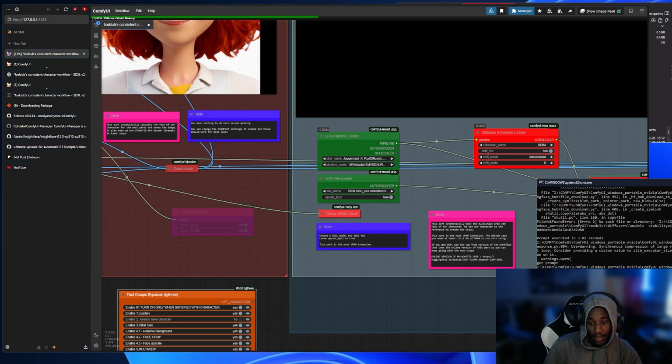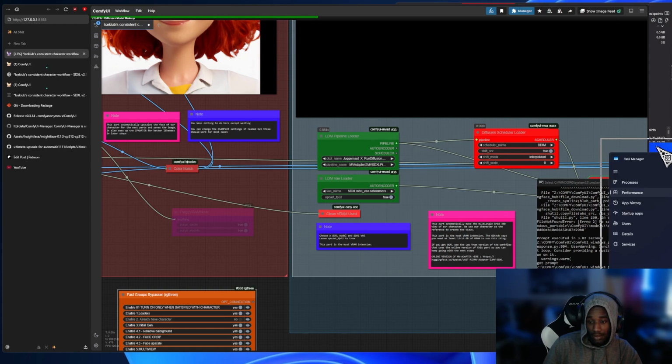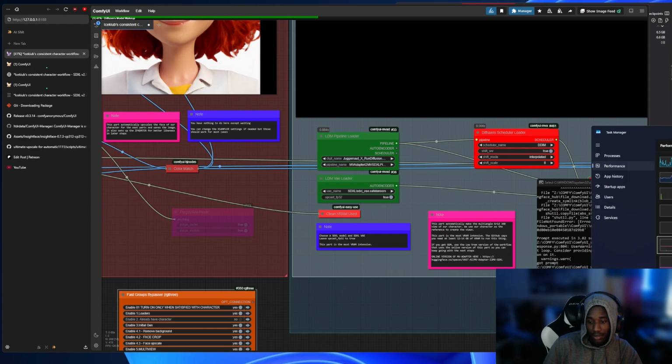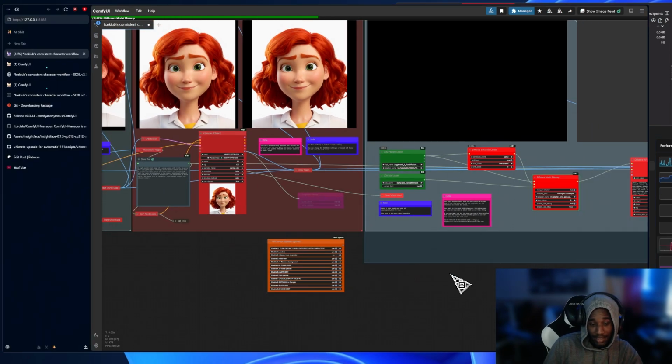And right now it says it's loading the pipeline, but if I go check my task manager, it's downloading something. It's downloading a model, pretty sure, for the multi-view adaptation. As I said before, if you have 12 gigs, you can try it. If you have under that, use the low VRAM version, because it's just not gonna work.